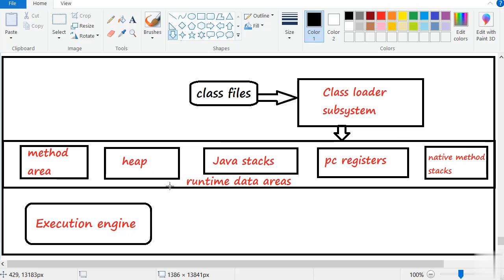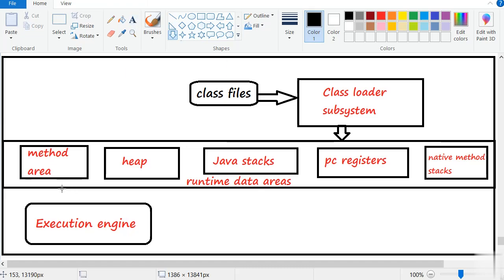That I will explain in the next lectures. Now I am showing just the architecture and what runtime areas we have. In the next lecture we will see briefly about the method area, heap area, Java stacks, PC registers and native method stacks. I will explain what all these runtime areas do. Next, we have the execution engine. What will this execution engine do?